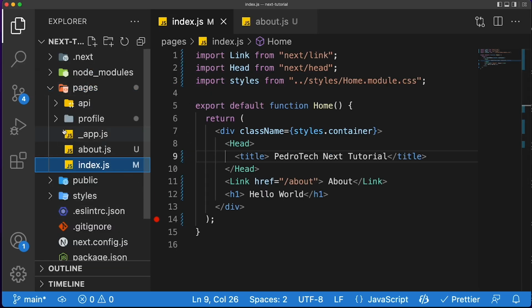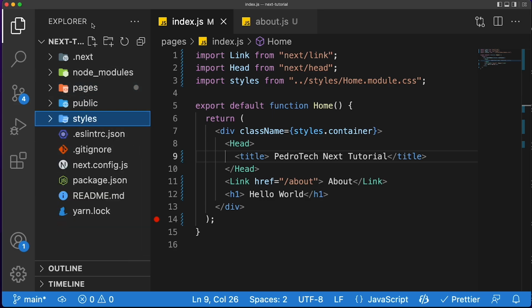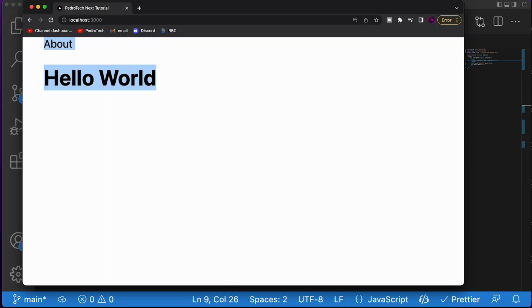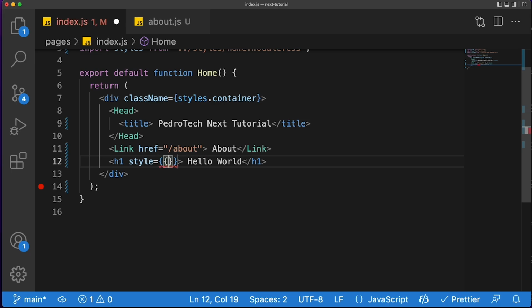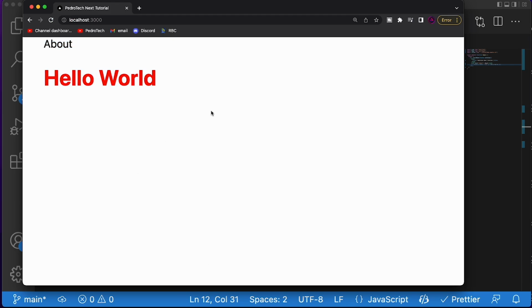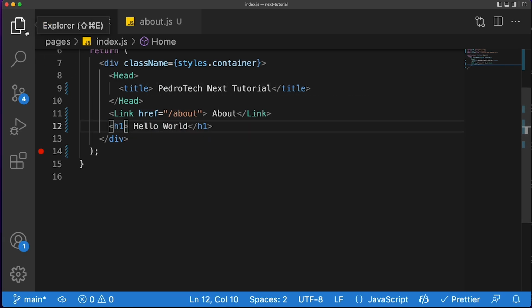I mentioned a little bit about it in the beginning, but I haven't shown you guys truly how it works, and that's what I'm going to explain right now. So basically, we have this very boring page over here. It's all just white and black. We want to add some color to it. Normally in React, you can add styling by doing something like style, and then putting a color equal to red, and it works. But the common standard practice for Next.js is using the CSS modules file.